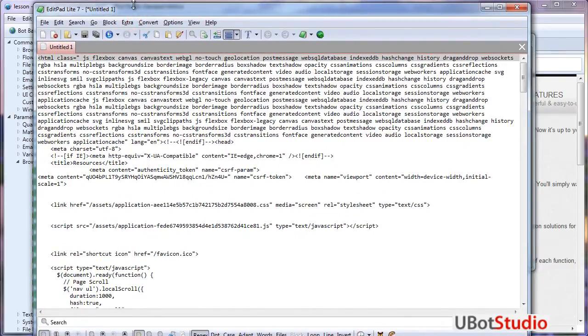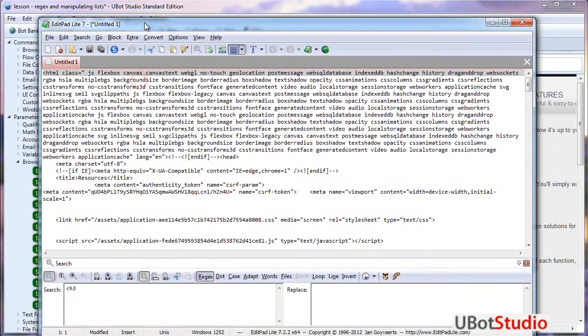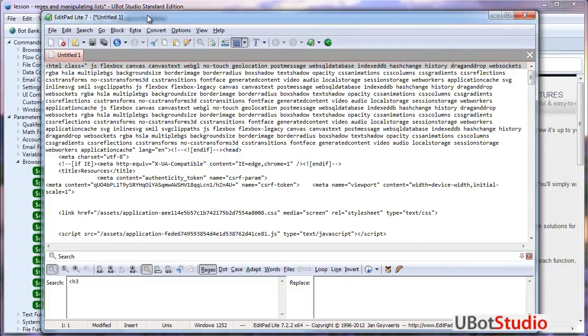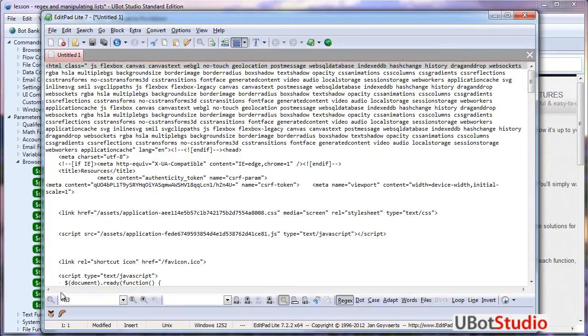But when we're doing a regular expression extraction or modifications and all these other things, I have to make sure I've got this exactly as you would see it. I think normally when you open the page here, you're going to see it like this. So you have to make sure that the regex box here is selected.